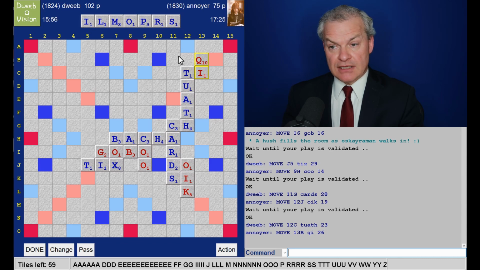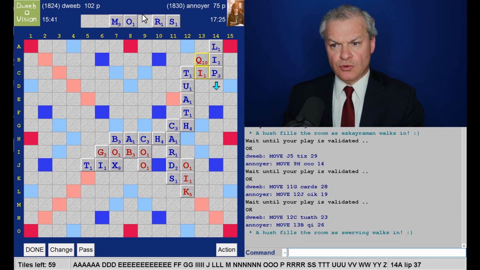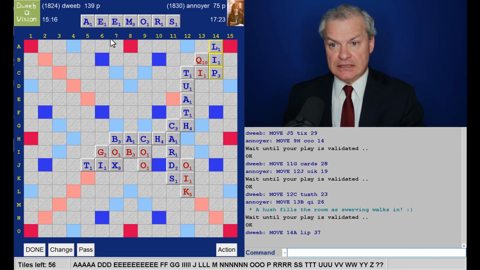What has come to mind is the fact that I have an I for going after the Q. Let me just put this down here. So I could play lip for 37 points. This is quite a good rack leave. I don't wish to extend it to lipo because that creates too good a scoring spot for opponent. So I'm going with this lip for 37, and the E's come out to play.